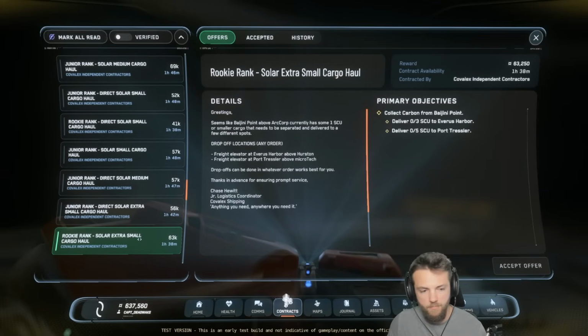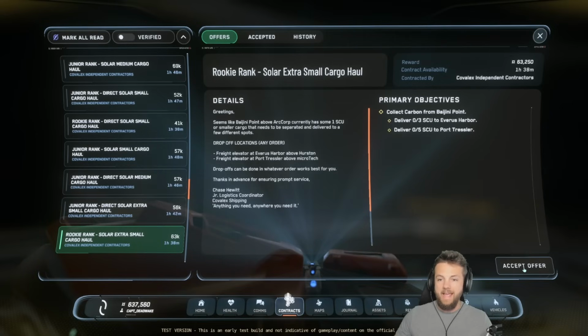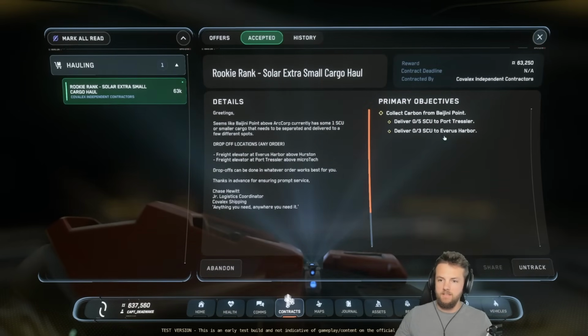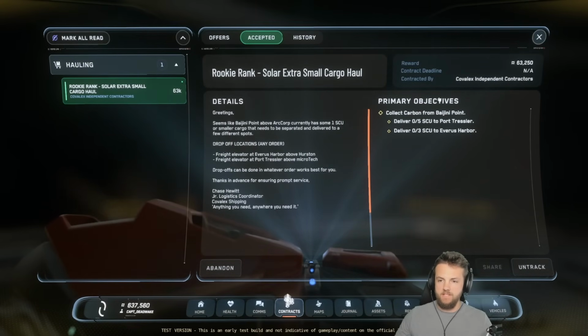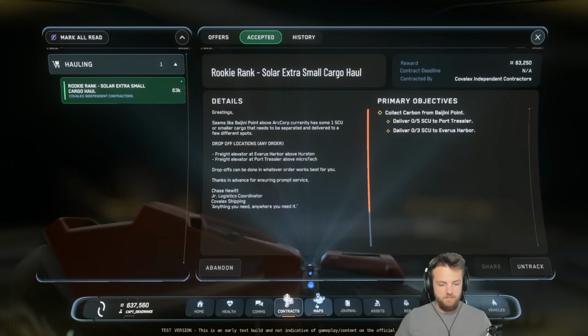Buy Genie to Everest and Port Tressler. All right, we're doing a split one, guys. We're going to add a complicated order, 8 SCU on a Hull C. But it's part of the testing. Let's do it. We'll do Everest and then Port Tressler, and we'll go from Port Tressler on. That way we keep mixing it up.